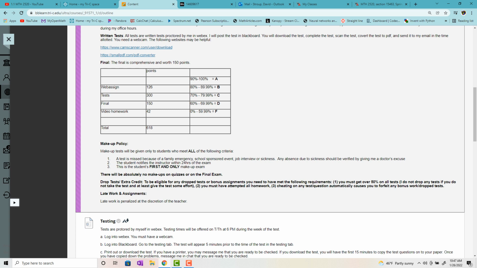You cheat on the first test and get an F on it, and you expect me to drop it? Then no. If you cheat, you're automatically exempt from any extra credit or drop test stuff. I expect you to get over 50% on all the tests. I can't drop a test if you basically don't even try. So I need to see over 50%.